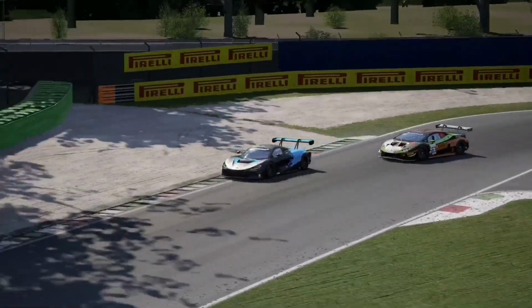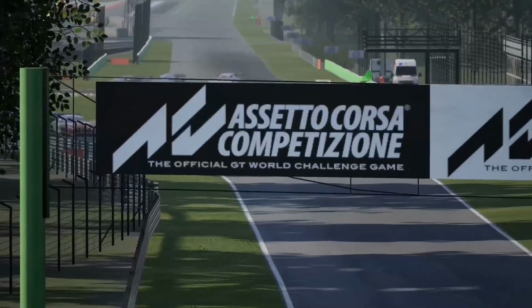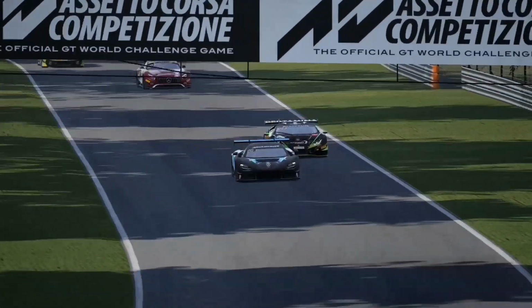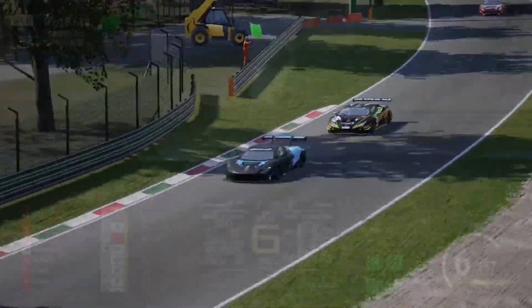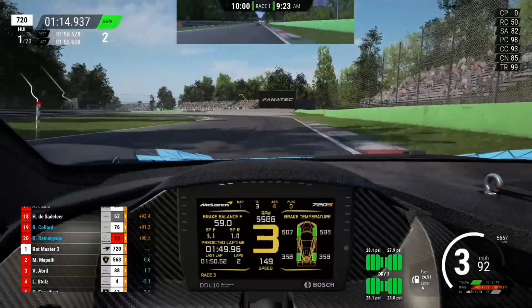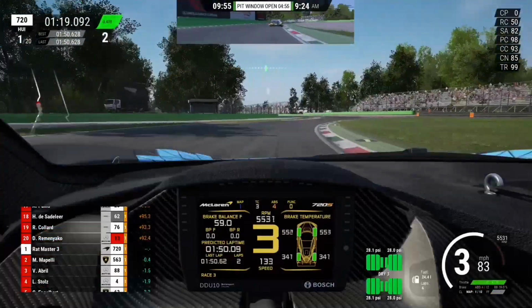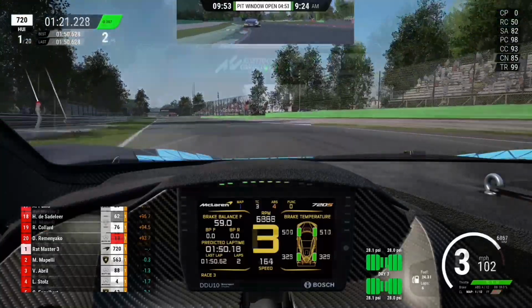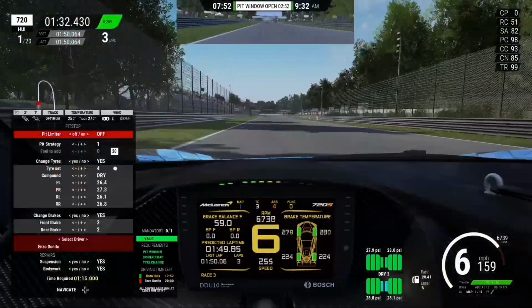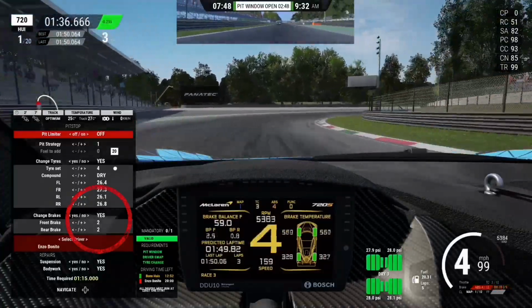And just reading the text at the bottom of the screen, a little mention there, the elephant in the room. What is the elephant in the room, you're probably thinking? Well, as much as the AI are very competitive, I seem to be losing so much time in the pit lane. Now, if you're lapping at a very similar sort of lap time to the rest of the field, the race really can be won and lost in the pit.